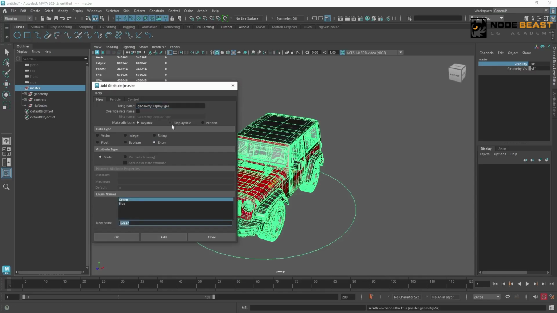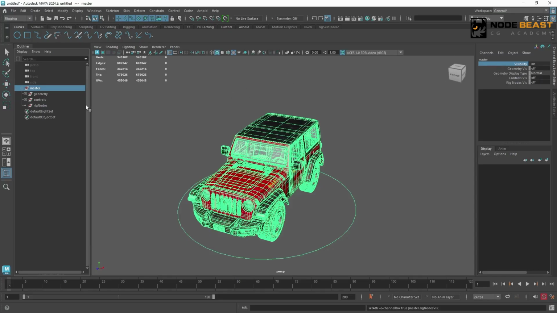So here we select enum. Also select displayable. The first option is normal. The second is template. Then select the blank space. We enter the third one, reference. We add it. Next is controls. Controls is also a show or hide, so this is also displayable and boolean. And next is the rig nodes. This is rig nodes with. And the same settings, displayable and boolean.